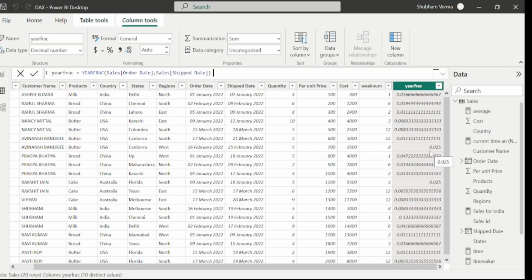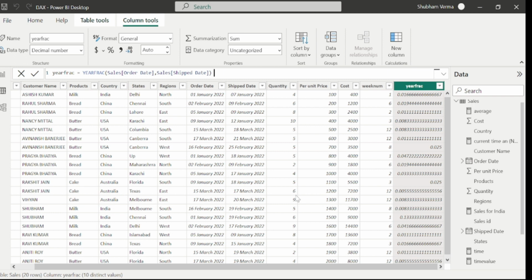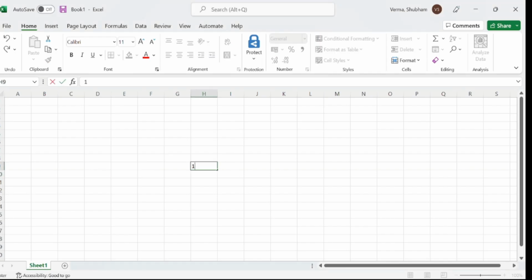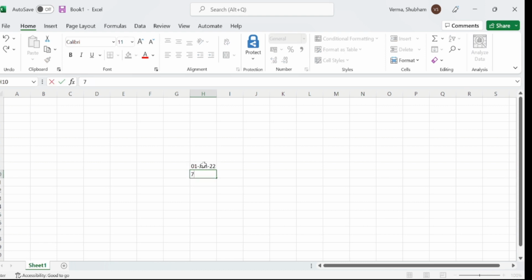And now let's understand the calculation, how it came here. So let me open my Excel file and I will write only these two dates here, 1st Jan 2022 and 7th Jan 2022. And now I will calculate the difference of 7th Jan and 1st Jan. So I will write here equal to, select this 7th Jan minus 1st Jan. So the difference is 6 days, guys. So in 2022, we have 365 days in a year. If we have a leap year, our days would be 366. But in 2022, we have 365 days. So I will write here 365.